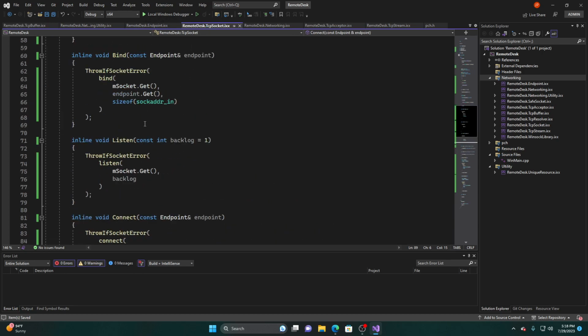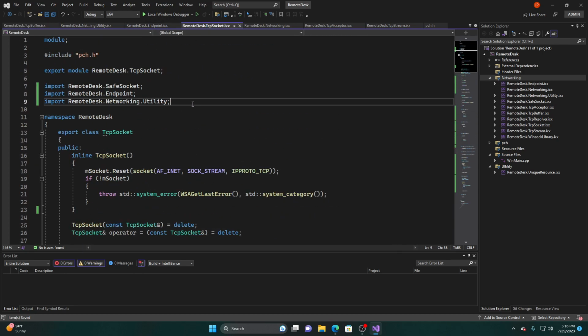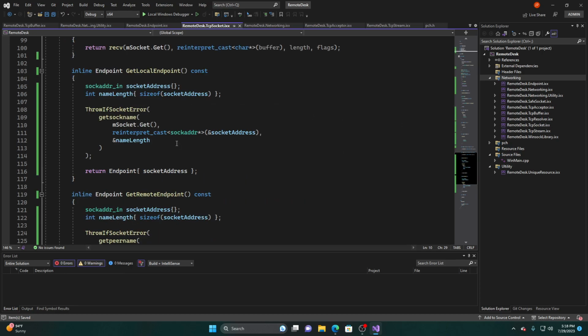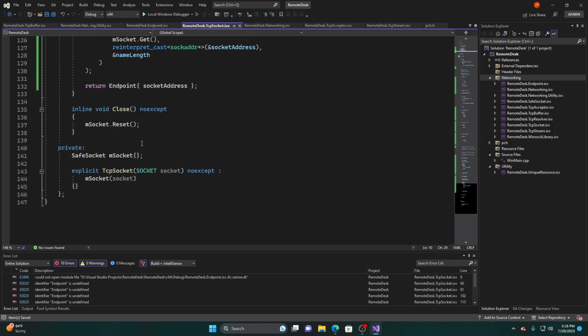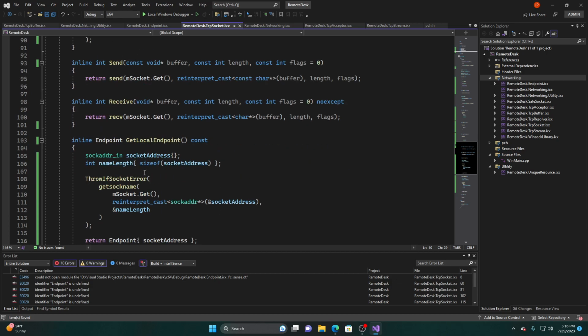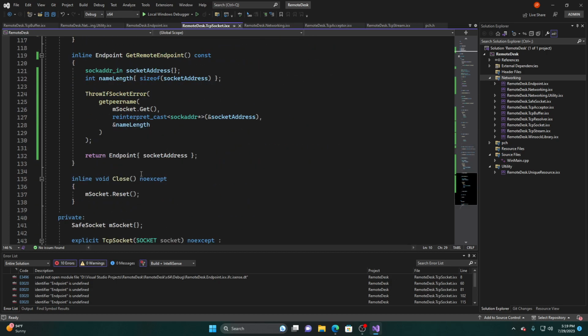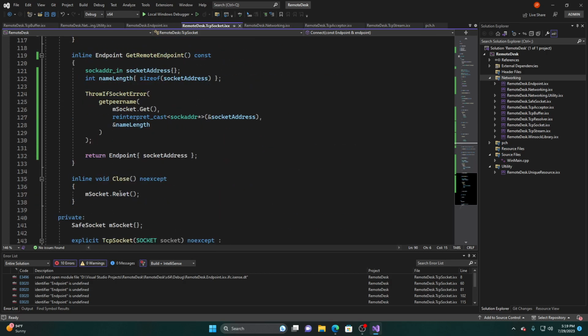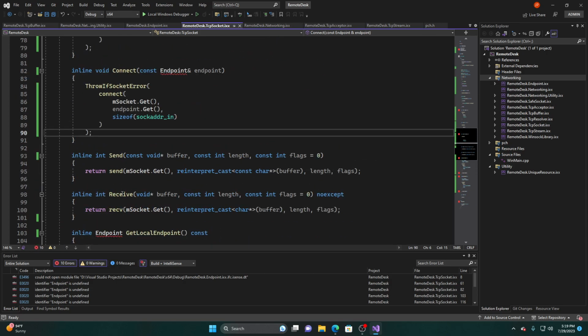So we'll come back to TCP socket. We'll come up to the top, and we'll create a TCP buffer. The only thing left for us to rewrite is the send and receive functions.